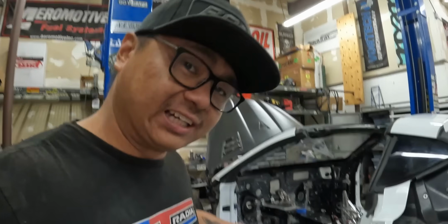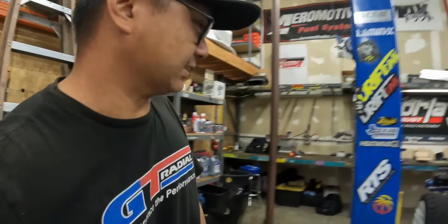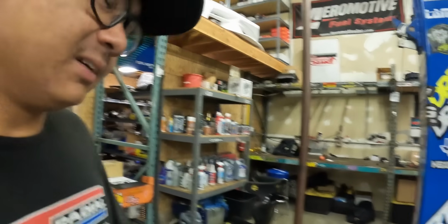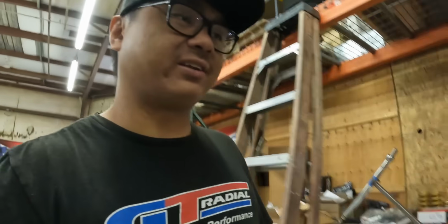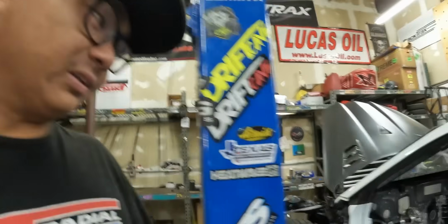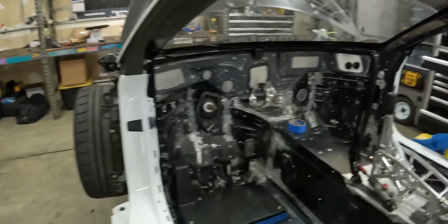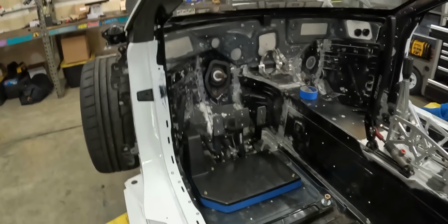So now that the footbed is completely bolted into the chassis, what I'm gonna go ahead and do is grab our Momo seat, throw it into the car, get it where it should be positioned, and make sure that it's aesthetically pleasing when you're looking at the footbed and it's all squared up. Because again, I did leave a little bit of wiggle room in the mounting holes so that if it doesn't look good when I'm sitting in the car here, I can shift it around and make it look good.